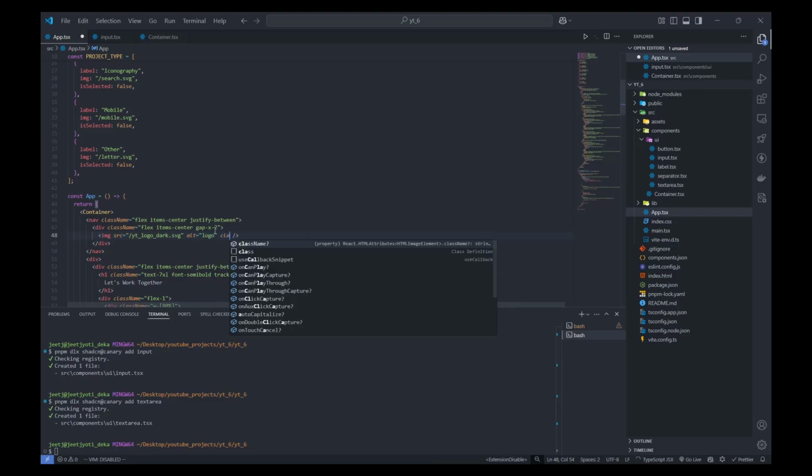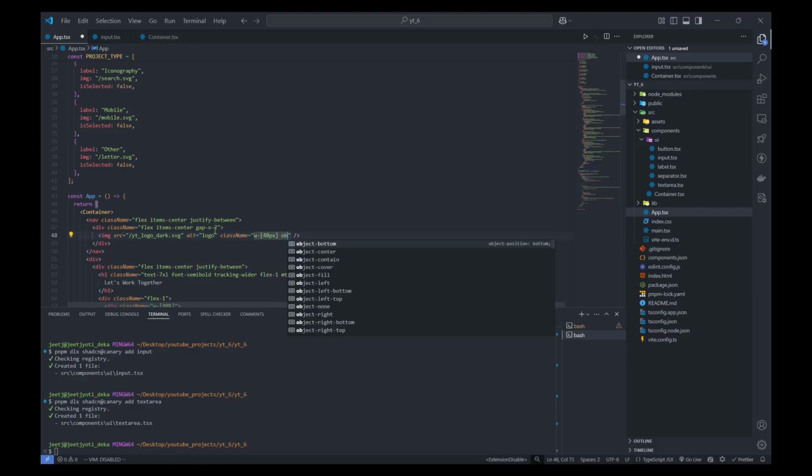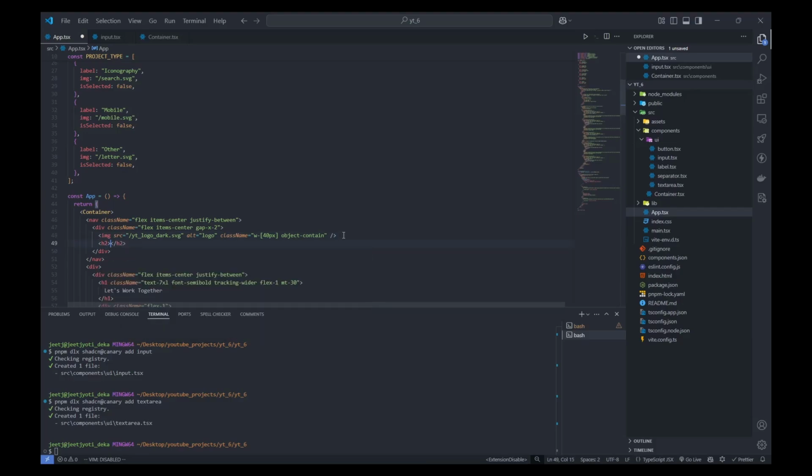And the class name here will be width 40 pixel and object-contain. Now below this image will be an h2 with the class name of text-lg font-semibold, and inside we'll write code 007. Feel free to write anything as you wish.